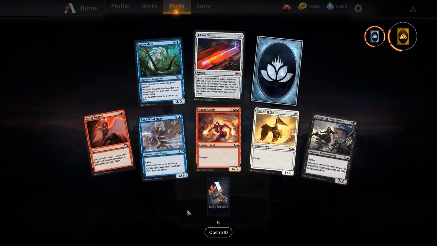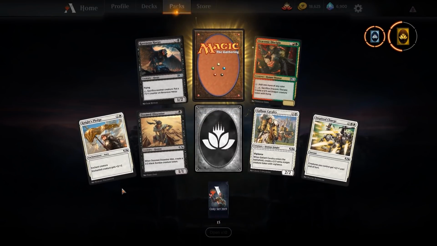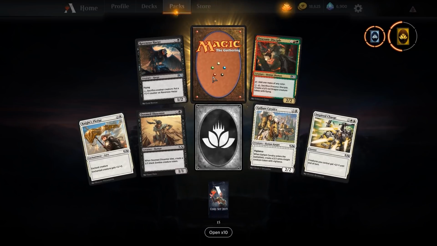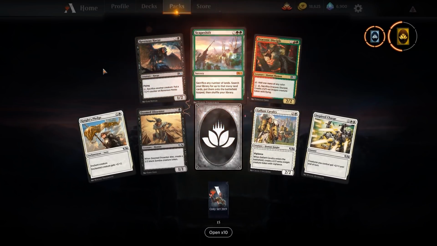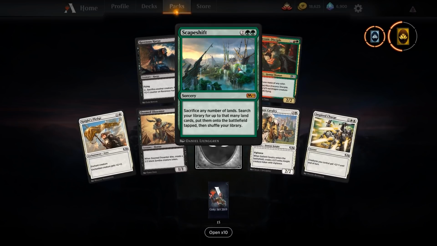Chaos Wand, yay. Come on, I need my Apex of Powers. I know they're mythic and all, but come on. Give me them. Hand them over. Scapeshift. Did want to see that card. It's very nice. Great reprint for paper as well.